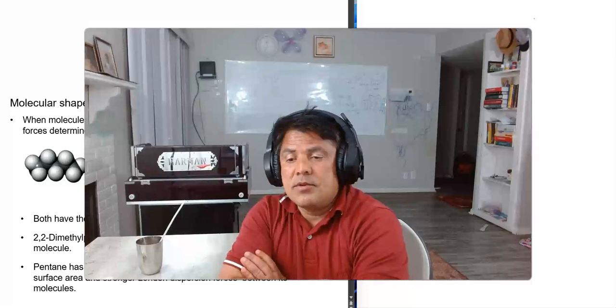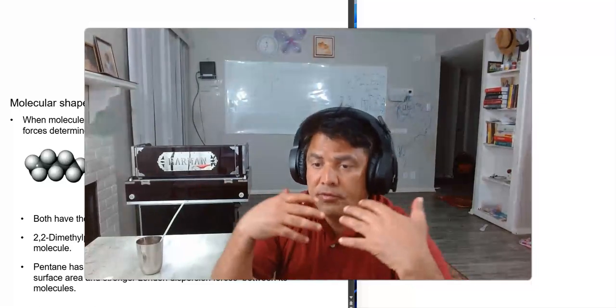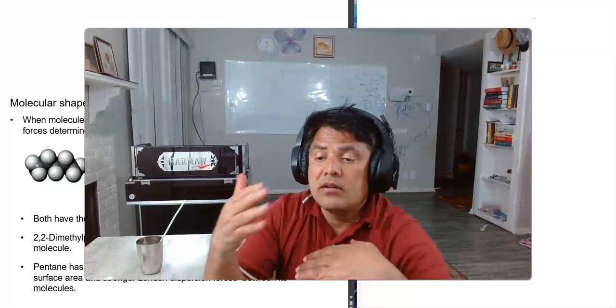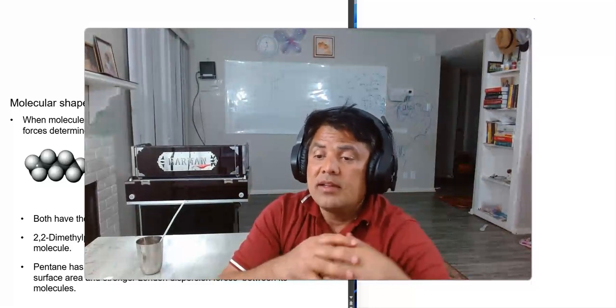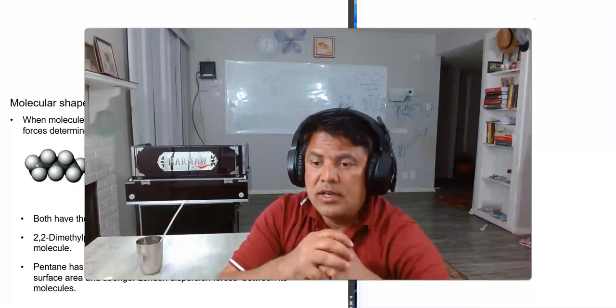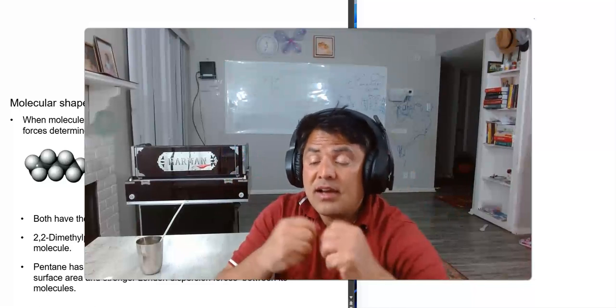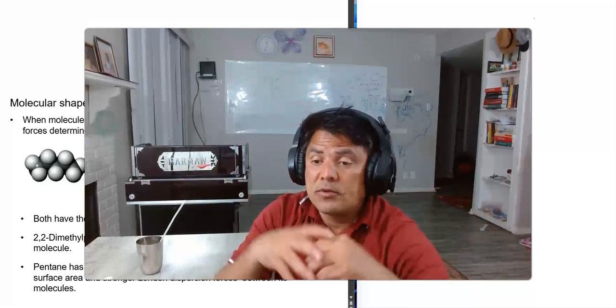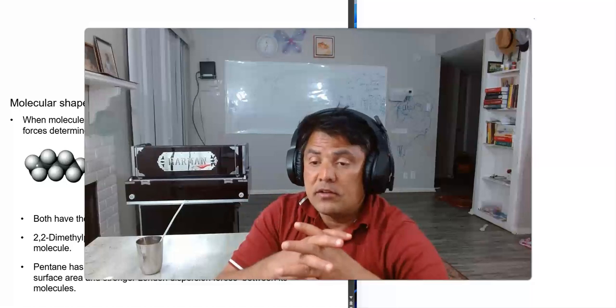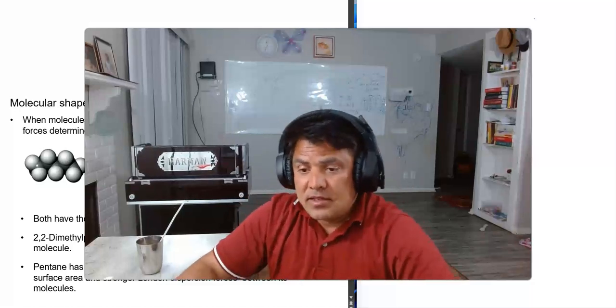We studied in the last video that if the shape is more elongated, cylindrical, and provides a higher contact area, then it can have a higher dispersion force and a higher boiling point. And if the molecule provides a lower contact area, that results in a lower dispersion force, which finally results in a lower boiling point. So we studied that in the last video.